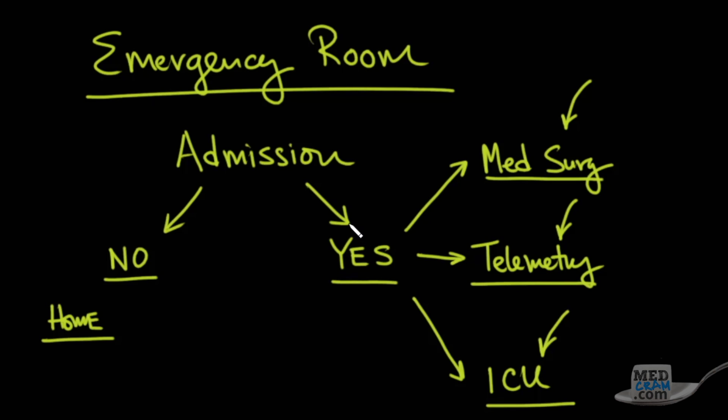I will make a note here that once someone gets admitted to the hospital, that's the hospital that they're pretty much going to stay at unless there's something that they need that is not at that hospital, and then that's called a transfer process. Usually, it's much easier to transfer somebody to another hospital out of the emergency room than it is after the patient becomes admitted. So it's really important for doctors when they're admitting a patient to the hospital to make sure that they have all the things that they need at that hospital to take care of that patient. It's also the reason why I advise patients that if they get into trouble, try to pick the hospital that they go to carefully, because if they go to a hospital that doesn't have all of that equipment, it's usually difficult to transfer the patient afterwards.